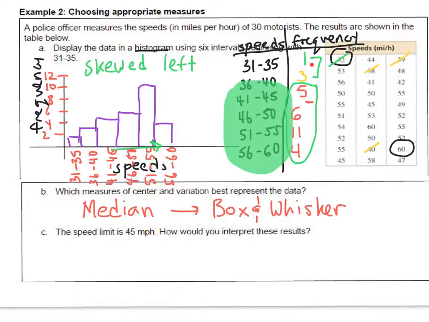I mean, you look here, there's not that many people. So if I were to interpret these results, look at the speeds and compare it to the speed limit, in this case, I would say that people like to speed. Right? They like to go over the speed limit. They don't like to drive under the speed limit, as we see here. Nobody likes to go below 45. There might be a few people, maybe you're old timers, I don't know, but the majority of people like to travel faster than that speed. Okay, so from this distribution, we're able to make some assumptions on what is going on.